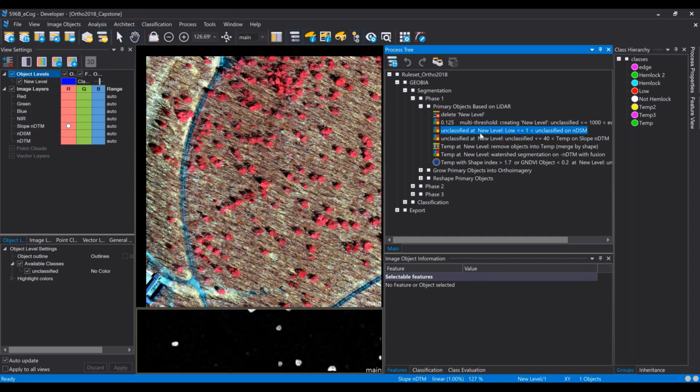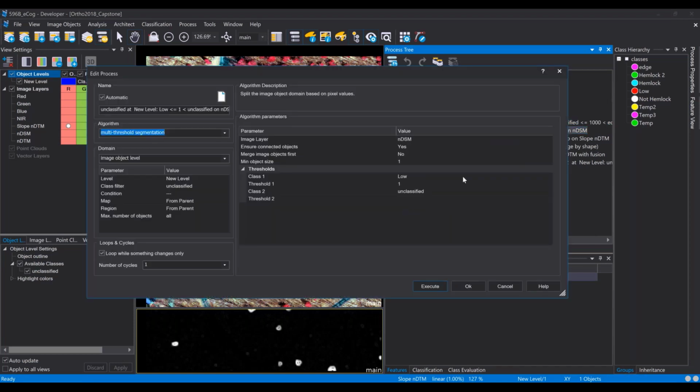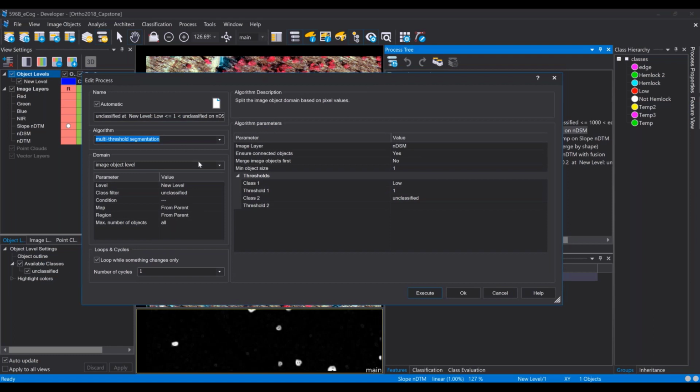But really, the project starts out with the second multi-threshold segmentation. And so what I'm doing here is I'm using the multi-threshold segmentation using just that digital surface model to get rid of areas that really have no chance of even holding trees within my study area, just to basically get rid of areas I don't need so I can focus on just the trees.